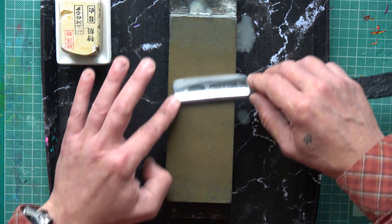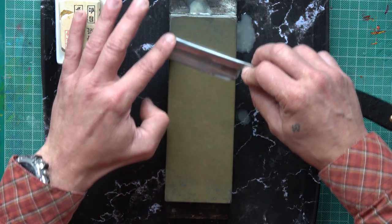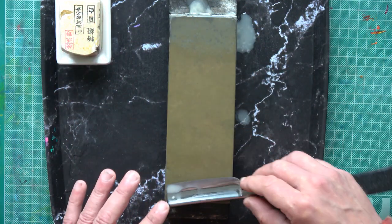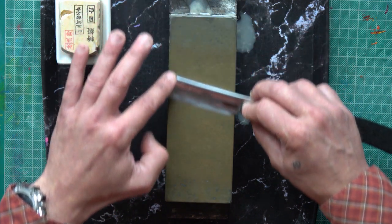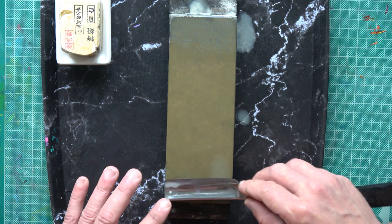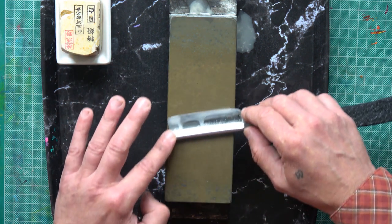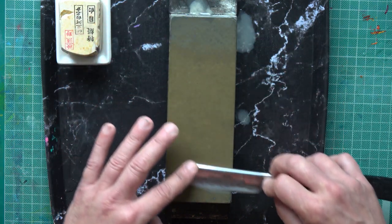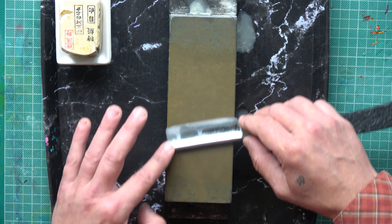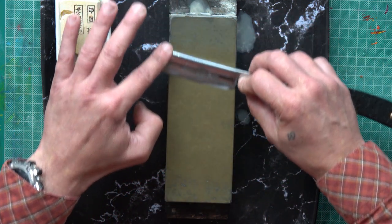I'm going to give it a little bit more lappage today on the old natural stone, because one thing I've noticed over the last month is I've been in too much of a hurry, I think. A razor that made me realise that was that Joseph Rogers wedge. It has got a tremendous great big wide bevel on it, as it's meant to, because it's a wedge. But I noticed even when I did the slurry, it didn't haze it the way I expected, and if anything it was a bit scratchy. So that's made me realise I wasn't spending enough time, and because of the width of that bevel, it showed it to me a bit more, if you know what I mean.